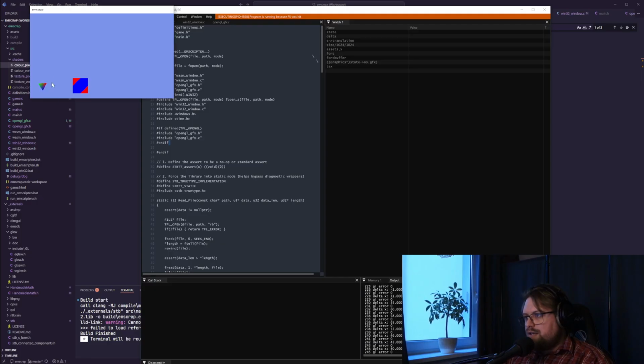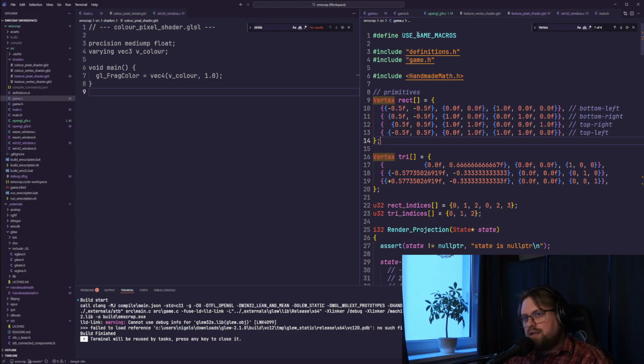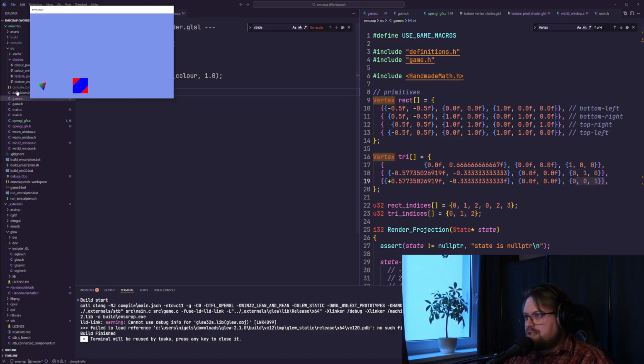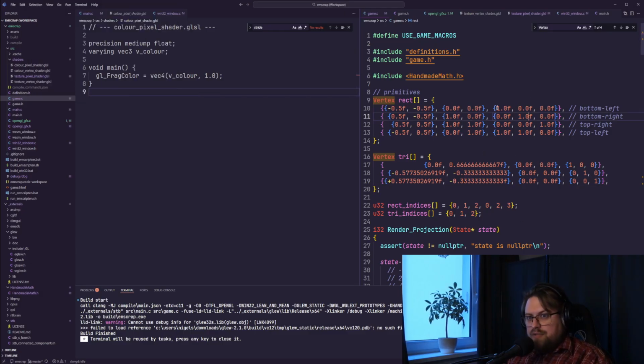This triangle here is having the correct colors that I've set up in the vertex data right here, or there actually. Red, green, and blue. This is exactly what it is, and its interpolation is perfect. Everything. The rectangle has the same data.